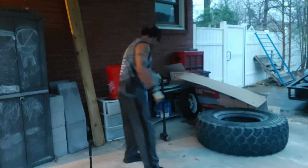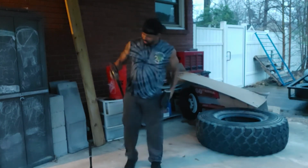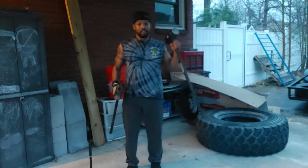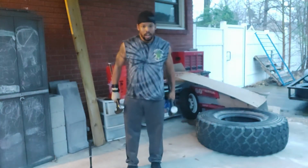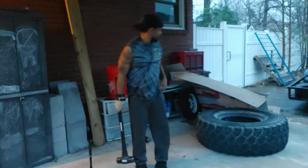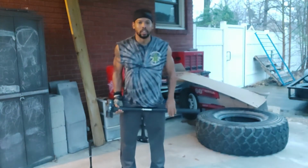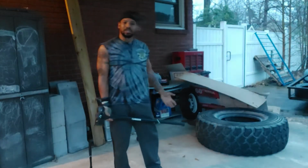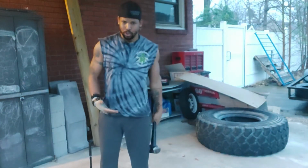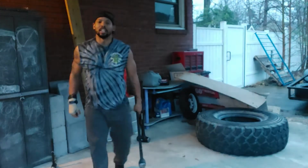Now, these beasts here, this is 10 pounds, this is 16 pounds. I use the 16 pound a lot, but they both have their purposes. 10 pounds, for me, is more speed and agility, whereas 16 pounds has more of that strength factor to it. But body mechanics, again, is everything.